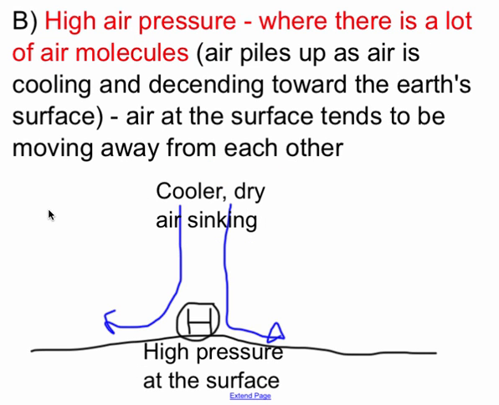Of course, high pressure is quite the opposite. It's where there's a lot of air molecules on the surface. We have cooler, dry air usually sinking, and as it sinks, it starts piling up on the air here and then moving away. So this would be considered high pressure on the surface. Just for the future, up here where the air is sinking at altitude would be low pressure at altitude. But we're going to concentrate on the Earth for now.